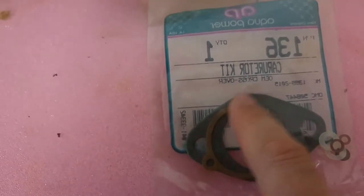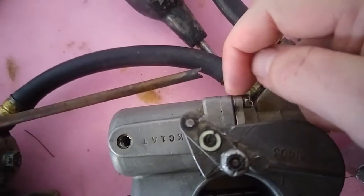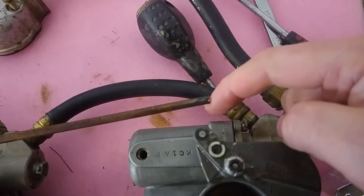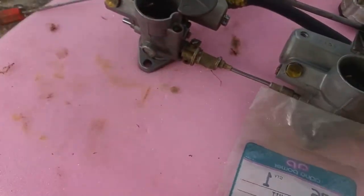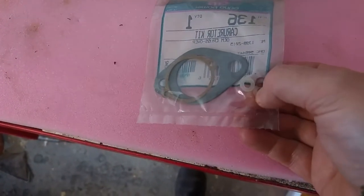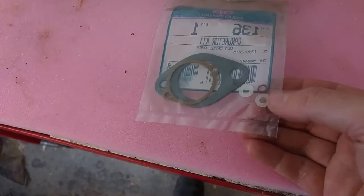Those gaskets were for between there, but the gaskets on here, they're intact and look good, and they looked a bit stuck on this side, so I just left well alone and cleaned them up and put them back together. There are some little nylon washers. I'm not sure where they were supposed to go because they didn't come out at all when I was disassembling it, so I'm not sure what they're for. Maybe this carburetor kit covers more carburetors.